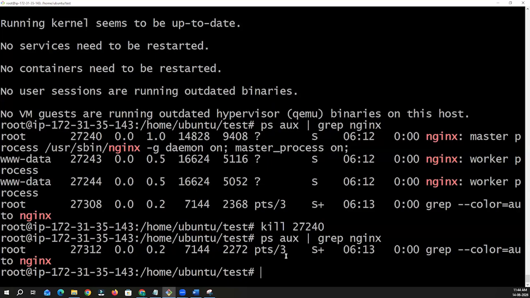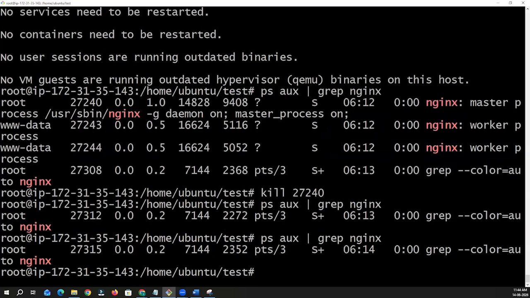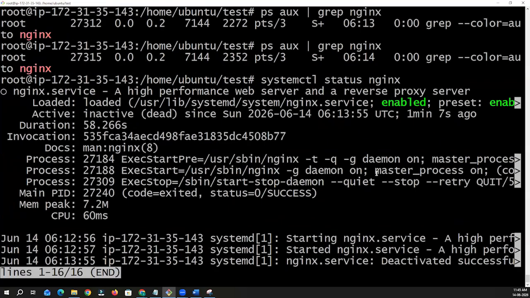It's a never-ending thing. But what else you can do is restart a specific service. If you write systemctl status nginx, you can check the status of any service. It's currently active, but if you restart it, then the process will start again.